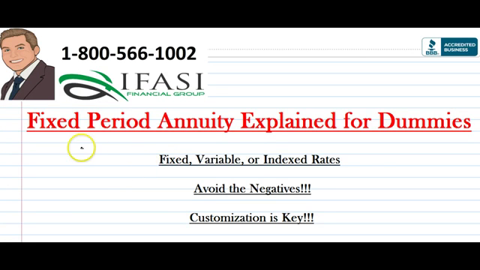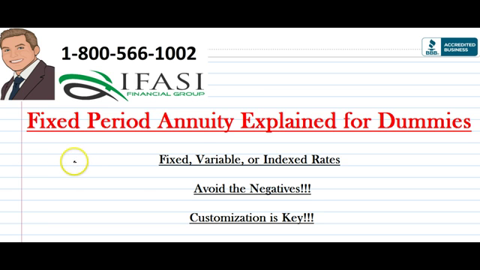And today's topic, I want to discuss with you a fixed period annuity and explain that for dummies. I don't wish to offend anybody there. But essentially, what is a fixed period annuity? How can it potentially be beneficial for you, and how to make sure that you're avoiding the negatives at all times? And that's with all sorts of either investment contracts, retirement contracts, annuity contracts, and in particular, if it's not going to pertain for your specific situation, then obviously you should not be going into these types of products.